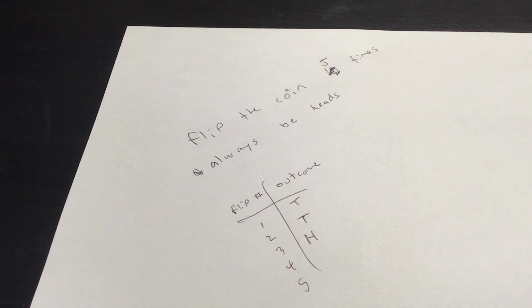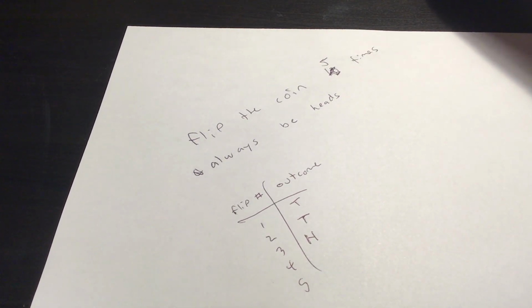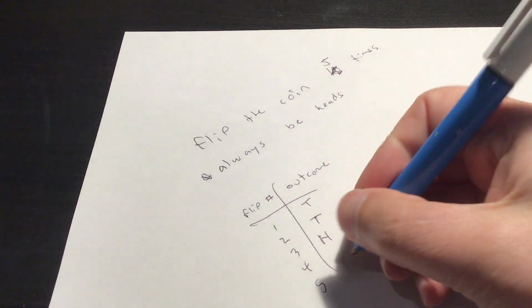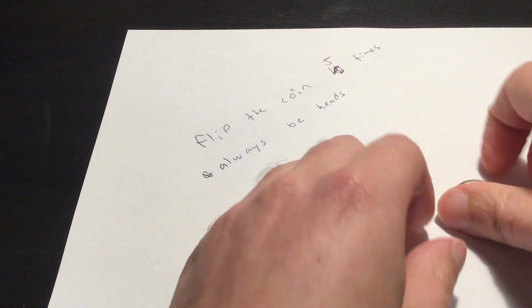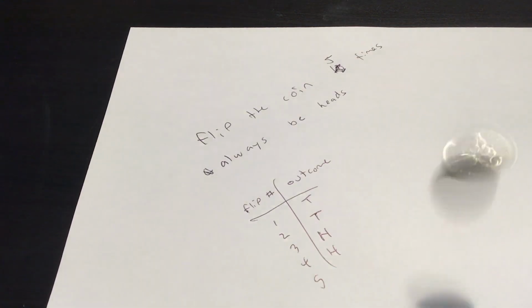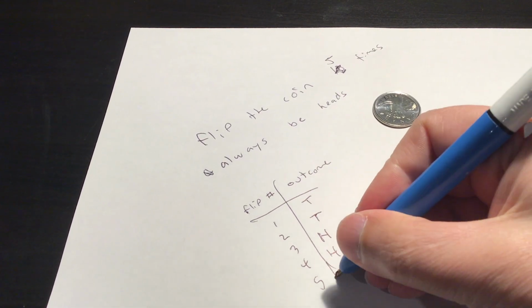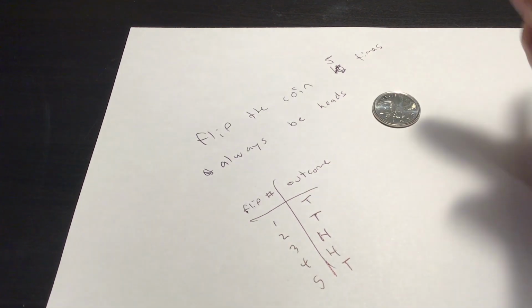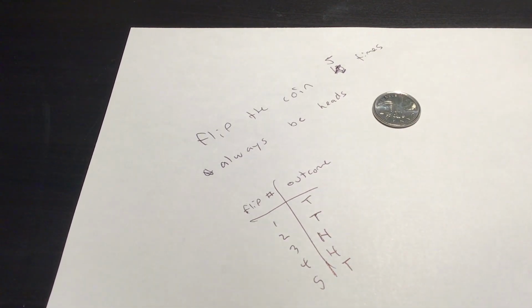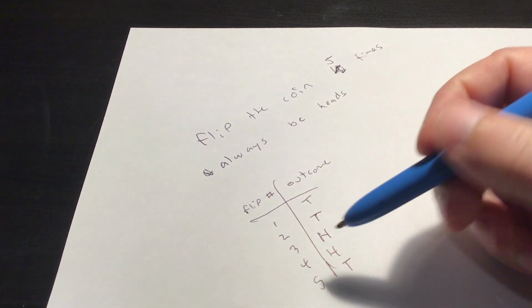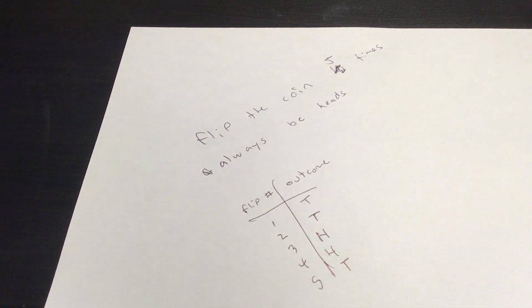And it's off screen, but it is heads. Okay, and one more flip. Tails. All right, so there's my experiment. My prediction was that it would always be heads. It was a terrible prediction. And I don't really have any reason, right? I didn't say why I think it'll always be heads. And then I actually conducted my experiment, 5 flips. I got tails, tails, heads, heads, tails. Okay? So there you go.